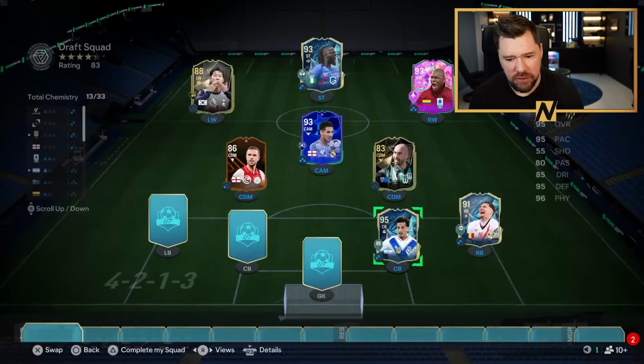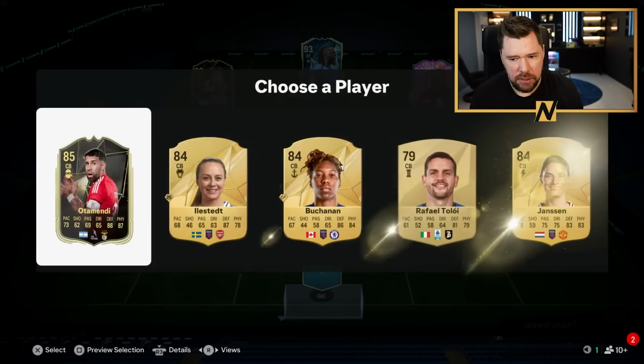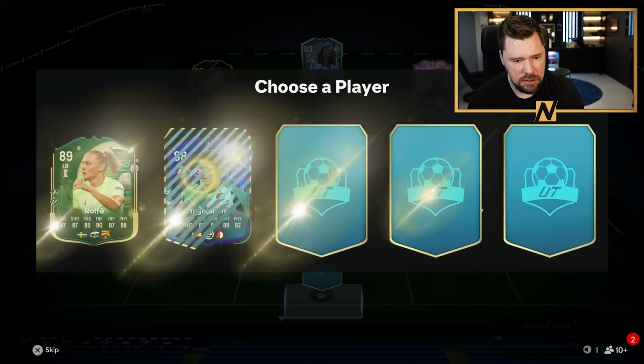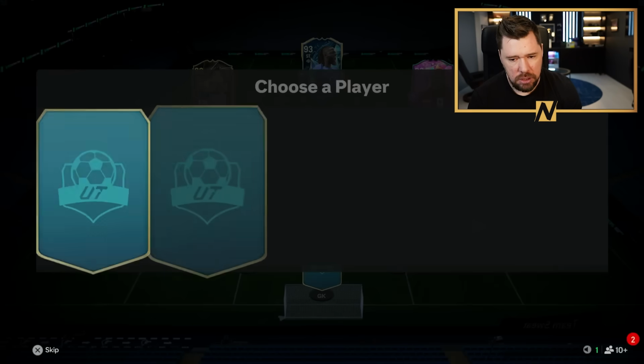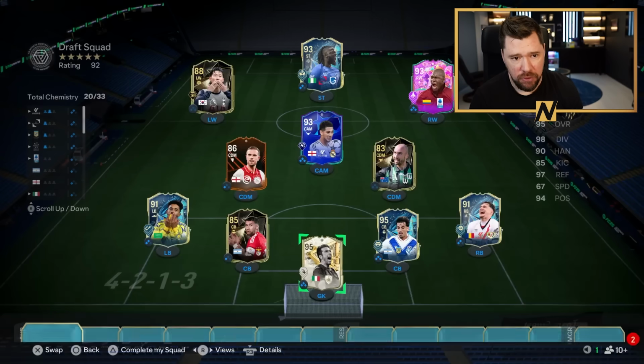All right, 95 Gomez. Followed by... Maybe I shouldn't have taken out Otamendi. He's got a team of the season. We get 91 Bouchal. Then in goal, 95 Buffon.